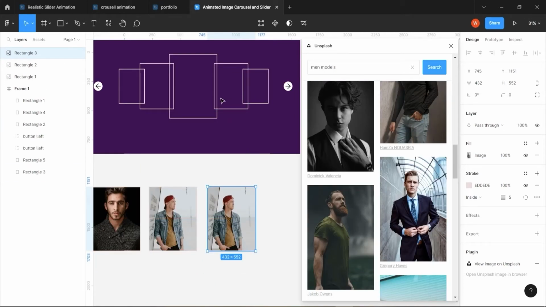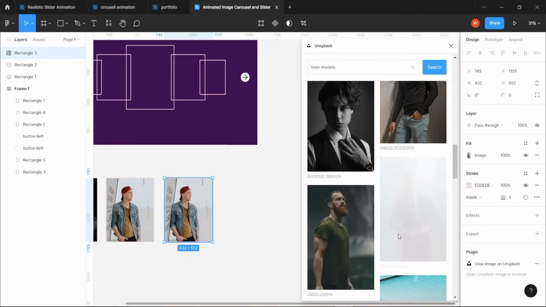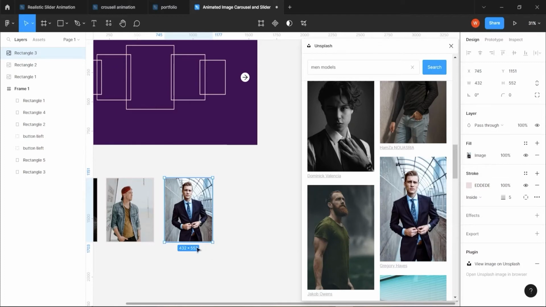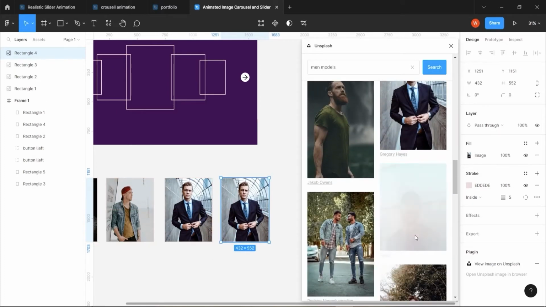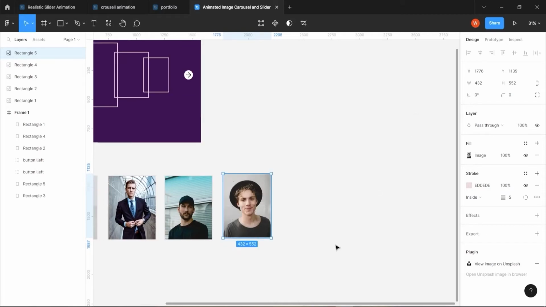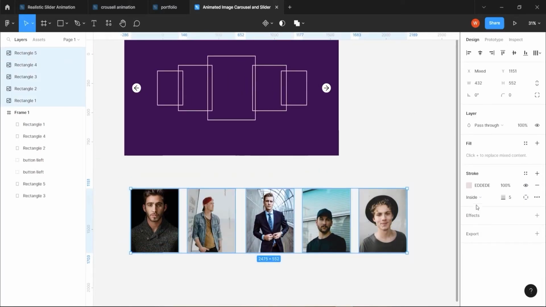We have here 1, 2, 3, 4, 5 pictures, and we can make 5 models here. Close it. I'm giving a stroke to all of them.